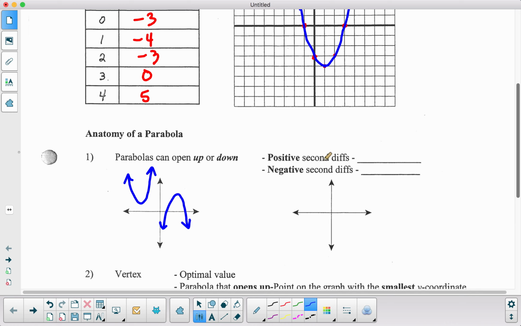Now my last post had you working on calculating second differences from a table. And you'll know that when the second differences are all the same, or constant, then the relation is quadratic and forms this parabola shape on the graph. If those second differences are all positive, then the parabola will open up. And if the second differences, when you calculate them, are all negative, let's say negative 3, negative 3, negative 3, negative 3, then that tells you that the parabola actually opens down.